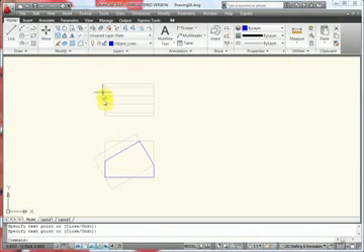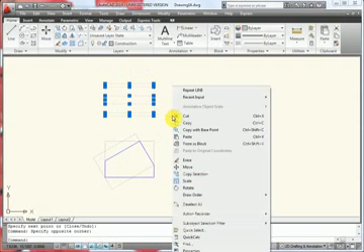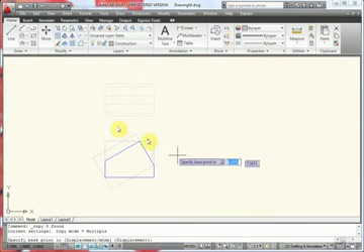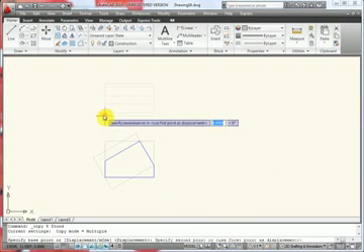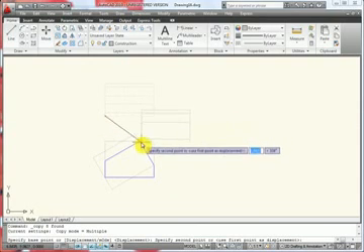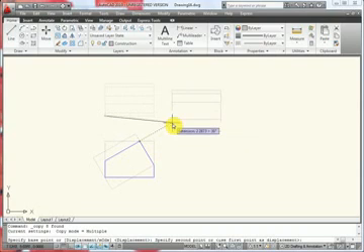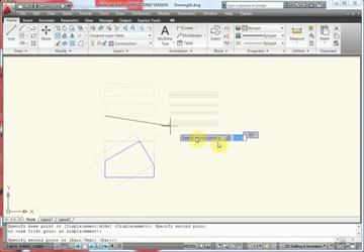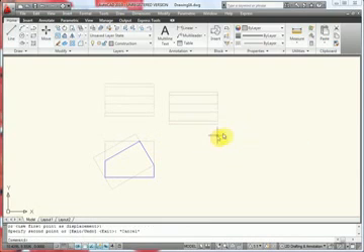Now I want to draw my construction box for my auxiliary view. So I'm going to switch back to my construction line, and I'm going to start off by selecting this upper rectangle. I'm going to right-click in the construction area and choose Copy Selection. I'm going to choose a base point, and I'm going to use object tracking to also base it off that point. And I'm going to be approximately 2 inches away. Press the Escape key on the keyboard to exit.